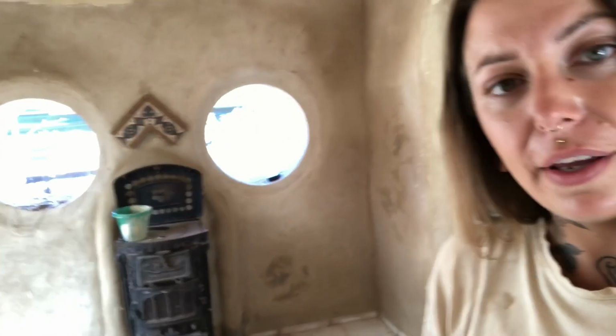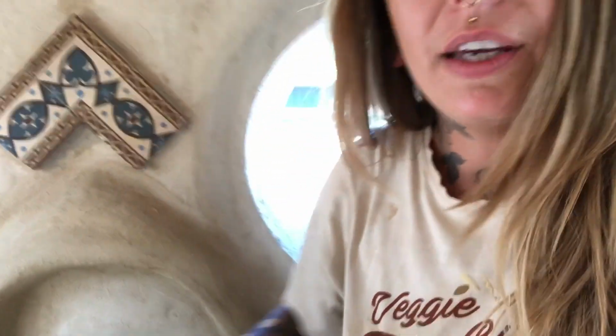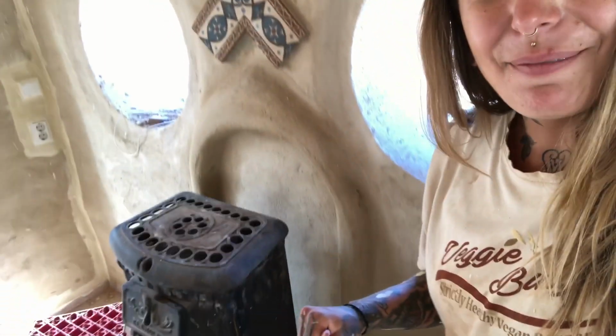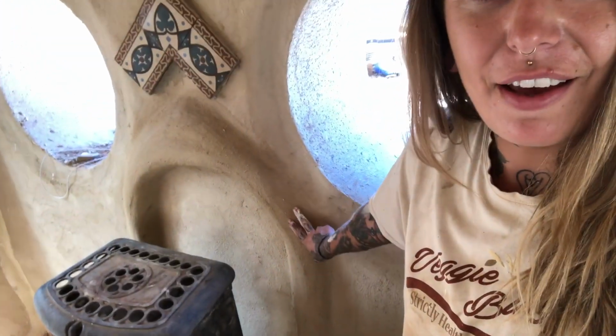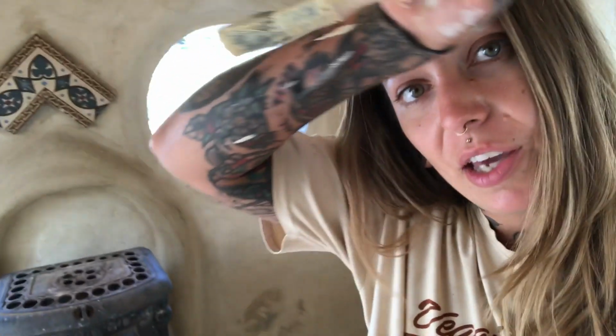Nick has installed all of the electrics and the switches and stuff, and the wood burning stove on its own little platform. We had our first experience this week with sculpting with the cob. Up until now we've just used the cob for the walls to cover the bags before we rendered it, but this week I forgot to film the making of this nice curved fireplace feature, which was Nick's idea. There are some nice details there that just need to be painted and the chimney go in, but we're not going to need that anytime soon.